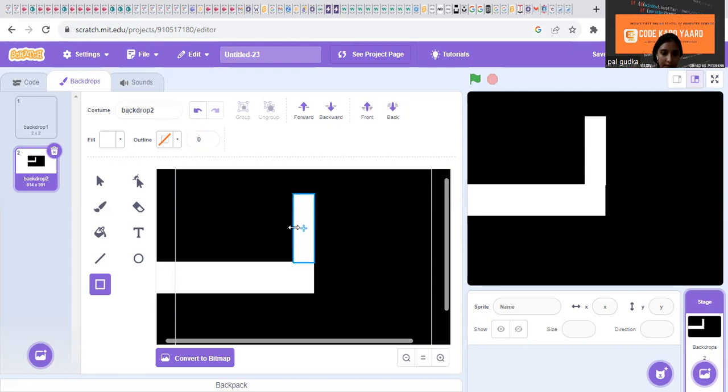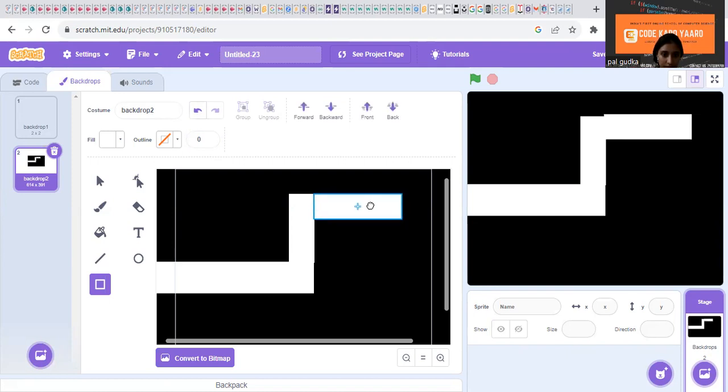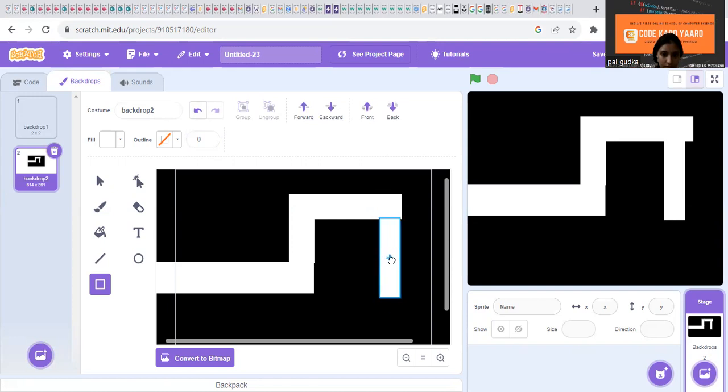This way you need to design the path. Okay, suppose this is my path and the player has to go through this path.